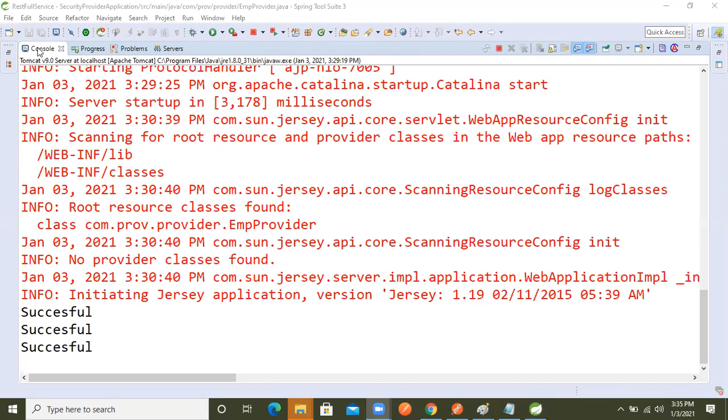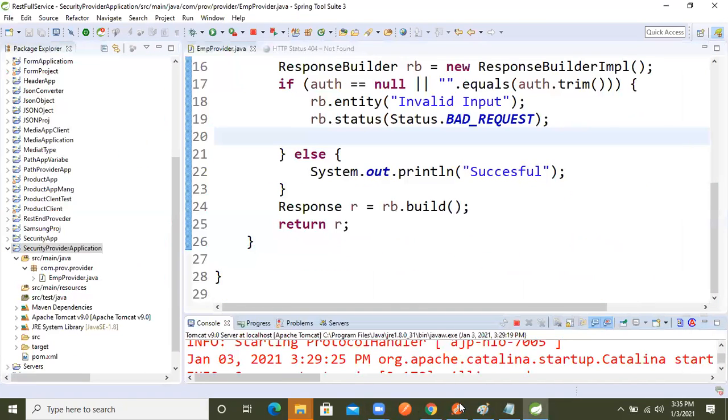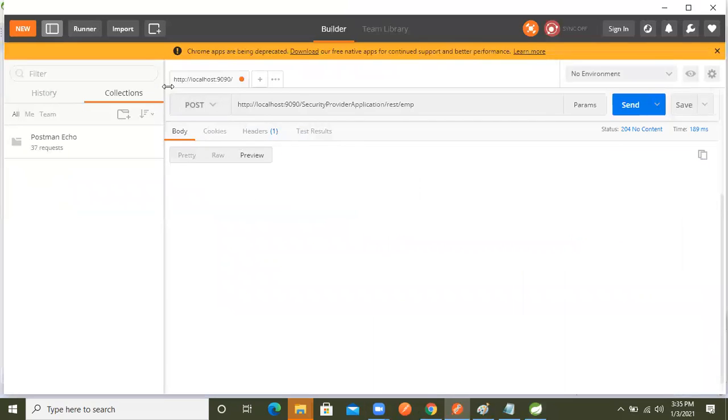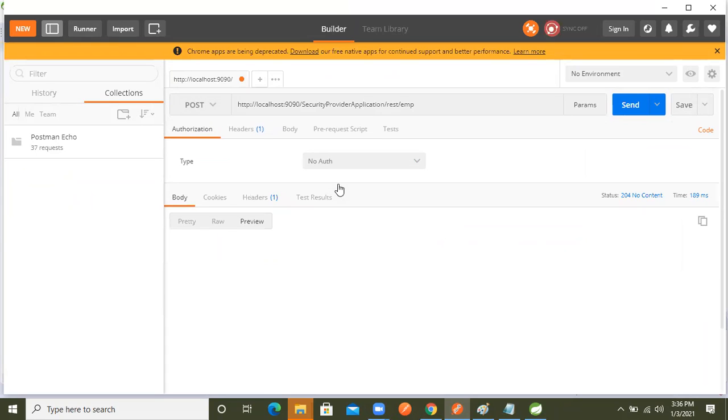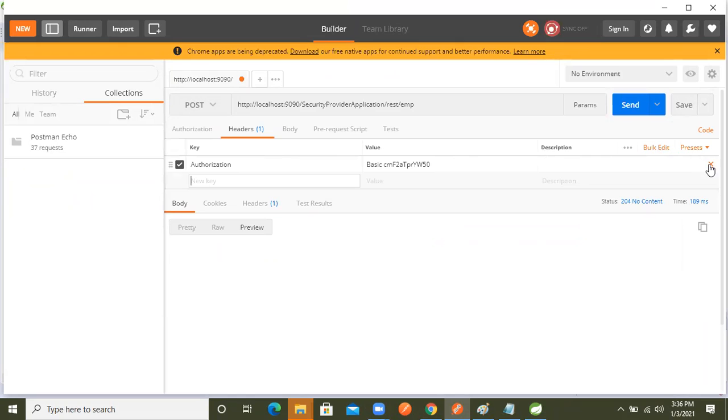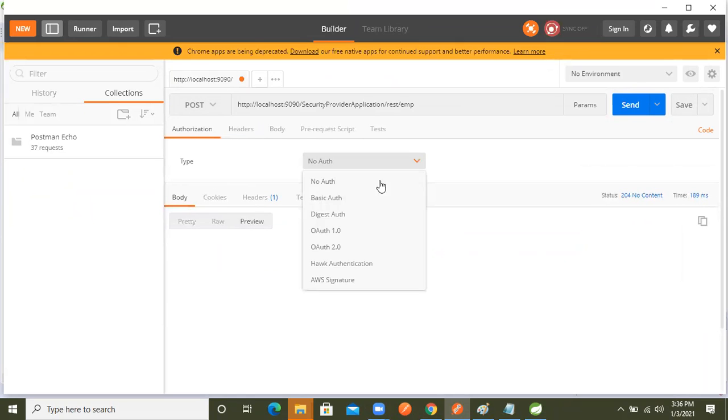So now, our else block is based on the client's request, whatever the need from the client, based on the API we have started to develop. Again I will check: I'm not taking any author. If I'm not taking the author, it just deletes the previous one. Come to here, I don't want any author, we will make the request and it is invalid. Here we are getting the invalid input.